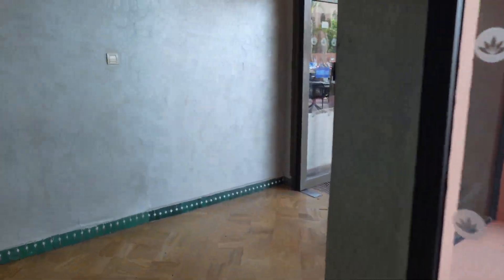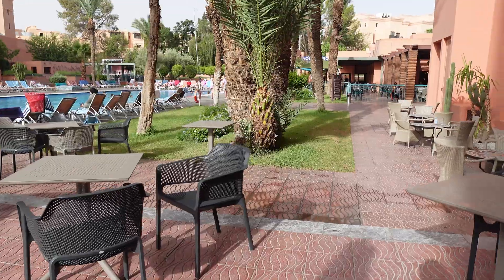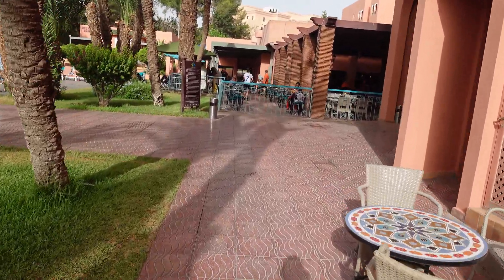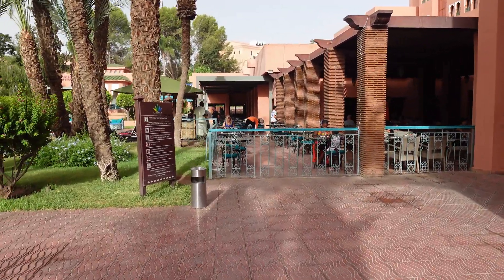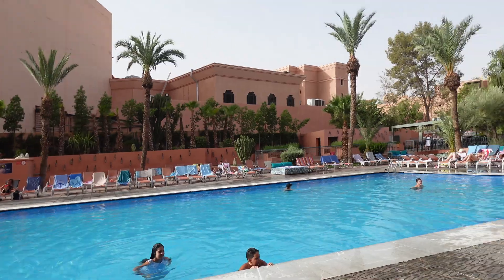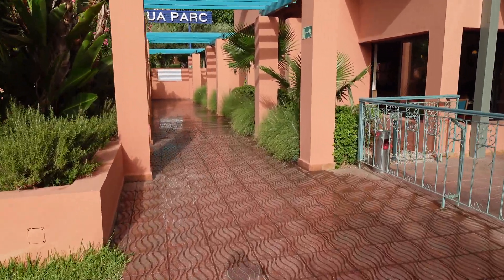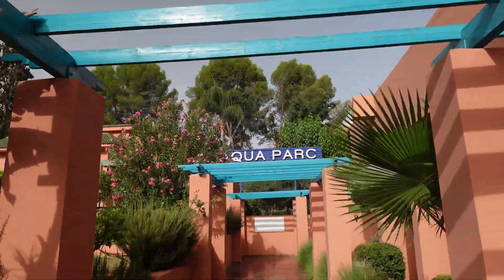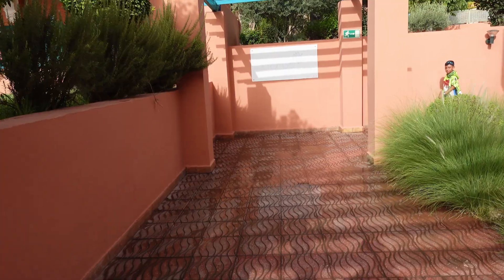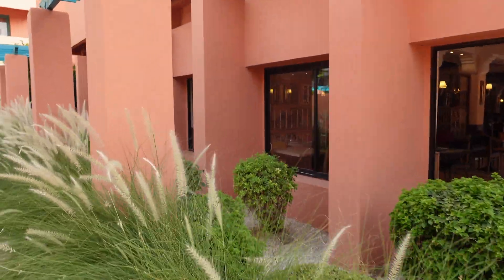Let's go back and have a look at the aquapark and all the other facilities down here. There's the back of the restaurant — outdoor seating. There are sunbeds; you need to get down early and put your towels on — it's all big German. If you go this way, we're going through to the aquapark. There's a separate restaurant over there but that's not in the all-inclusive part, so you have to pay for that. I'm trying to keep kids off the film, so there might be a few funny angles here.